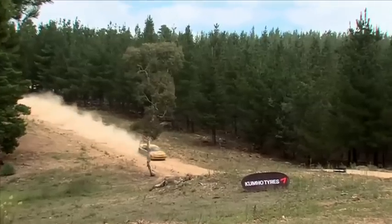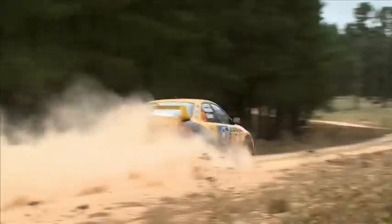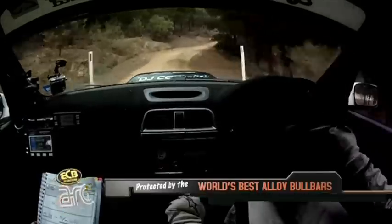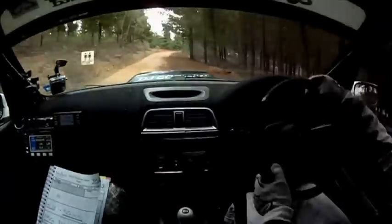In SS11, Reynolds was only one of 2 drivers to go sub 10 minutes across the 16K Wombian stage. A loss of brakes through the final stage bumped him to 5th. Over double brow and 4 right, say left, 4 right. Across River Road, Richie Dalton was back in second place.